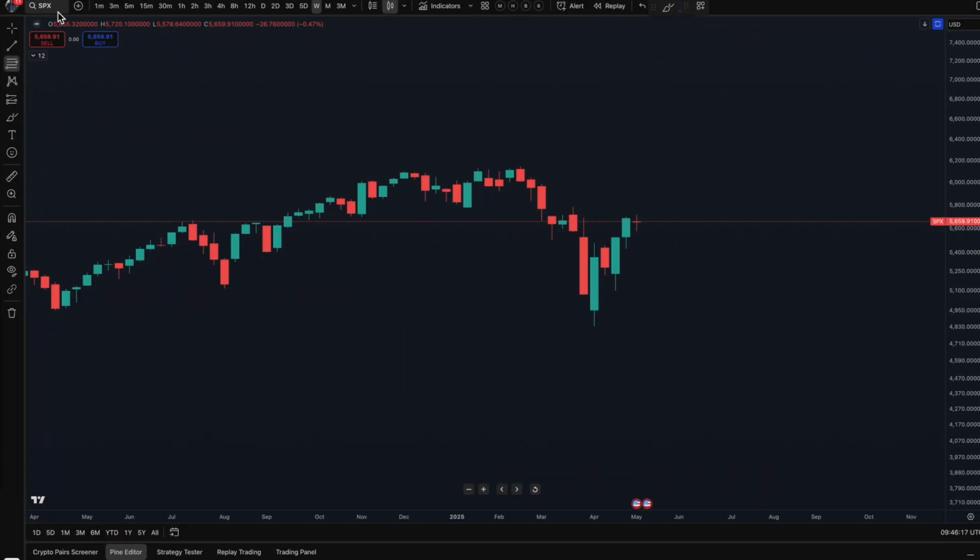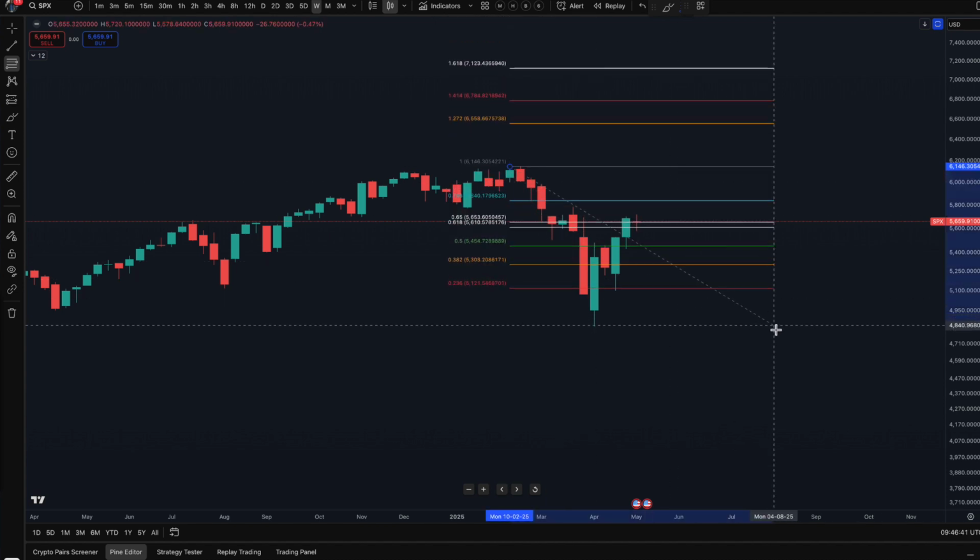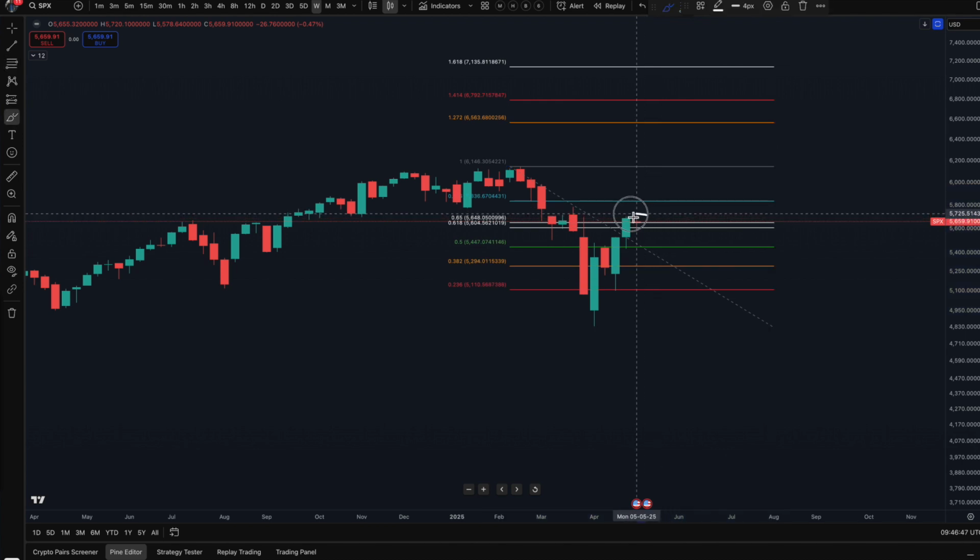If we move on to the wider markets and have a look at the SPX, what we're currently getting is some sort of a resistance at these levels here. And once again, if we look at the Fibonacci retracement from the previous high here at around 6,100 to the bottom where it bottomed out during the tariff correction, we're coming up to the 61.8. This is where you would expect some real resistance. So it looks like with a higher probability that we may well have a correction coming down in the SPX.